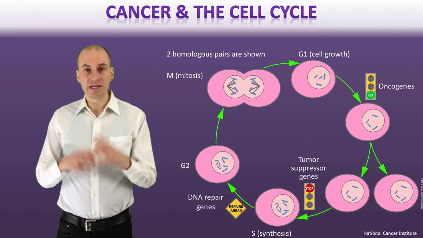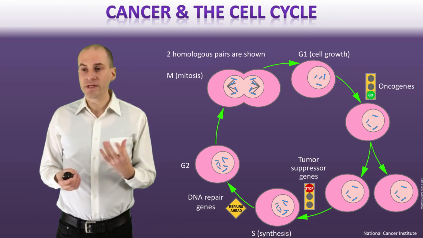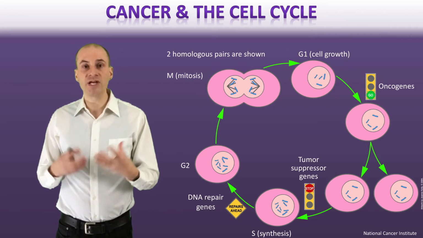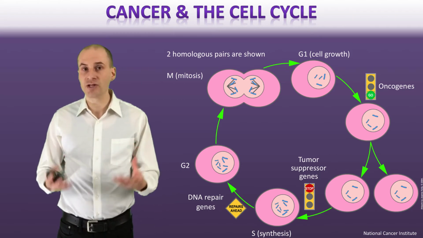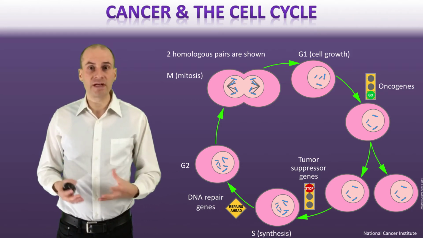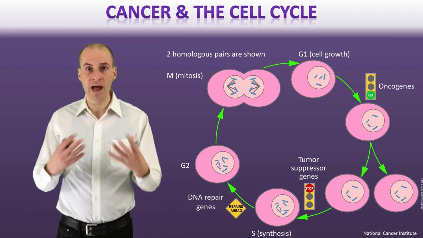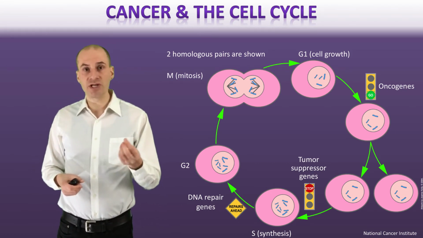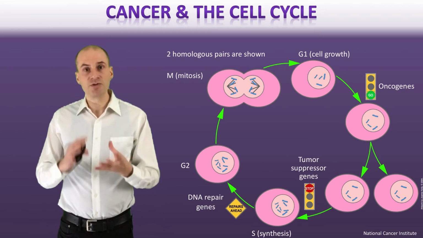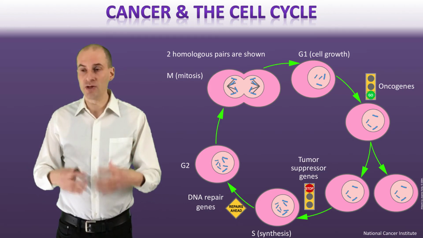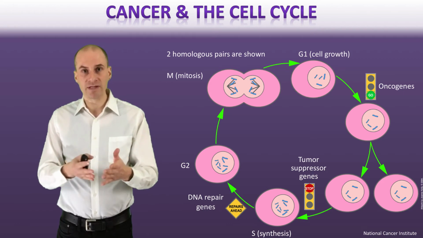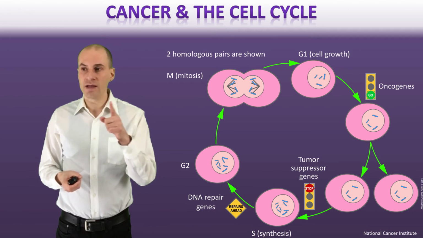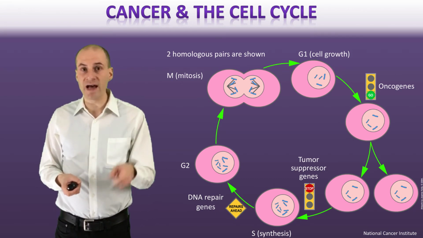And then you have DNA repair genes. DNA repair genes work throughout the entire cell cycle. Essentially what they're in charge of is making sure that mutations are fixed, or if the mutations that occur normally in a cell can't be fixed, they can sometimes target the cell for apoptosis, for being killed. Okay. So if you have a mutation in a DNA repair gene, then these mutations can build up, and you can just get more and more of them. And as you get more and more of them, as we saw before, it's the accumulation of these mutations that ultimately leads to cells going through the cell cycle really fast and in an uncontrolled way.